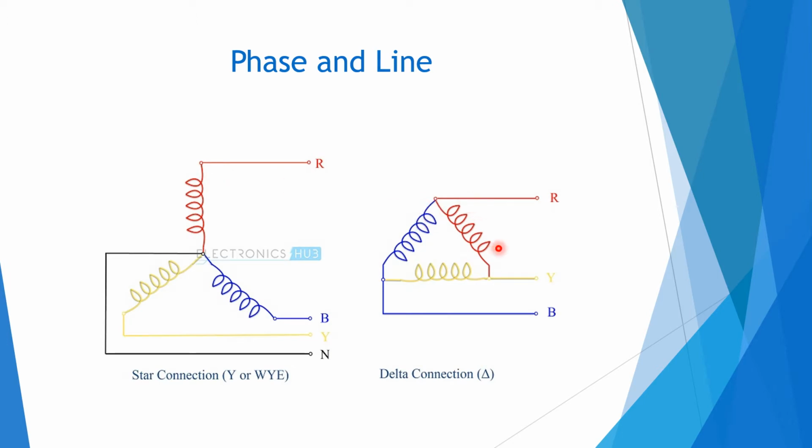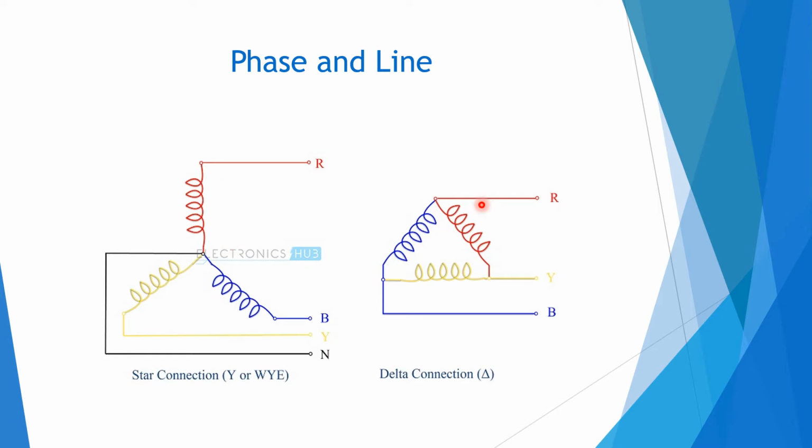So line voltage is across these two lines and the appliance is across these two lines. Hence the phase voltage is the line voltage. But these two currents are getting added at this point. Hence the phase currents are not the line currents. It's their sum. Similarly, the phase current is simply flowing through the lines, so the phase current is the line current. But the phase voltage is not the line voltage. The line voltage is the sum of these two phase voltages.